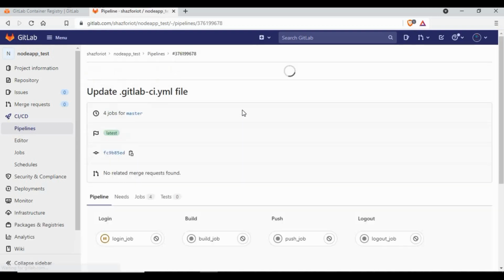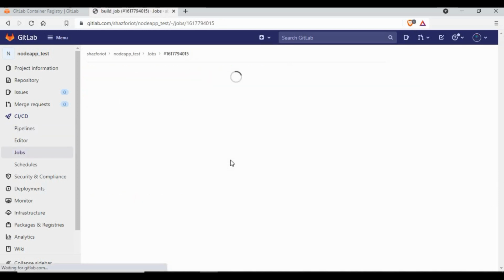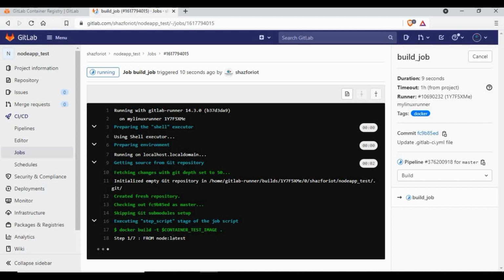So we'll wait this time and see. So looks like this time it's running. So you can see it started building the container. So basically, I found some issue with git. It's trying to git fetch rather than using git clone. So I had to make a small change in the setting for that as well. So I'll show you once this is completed.